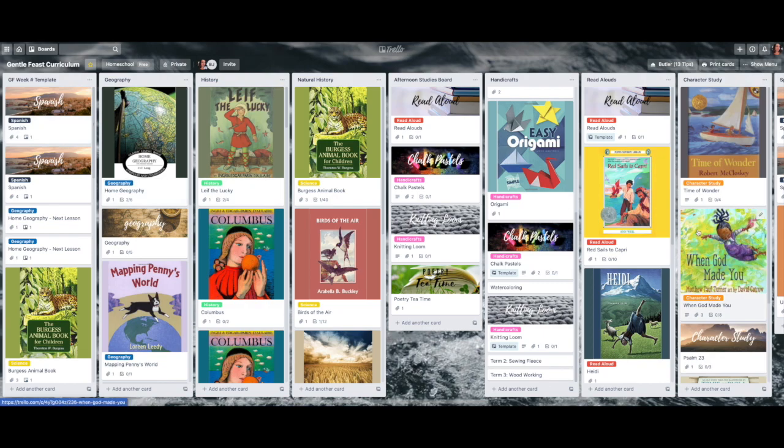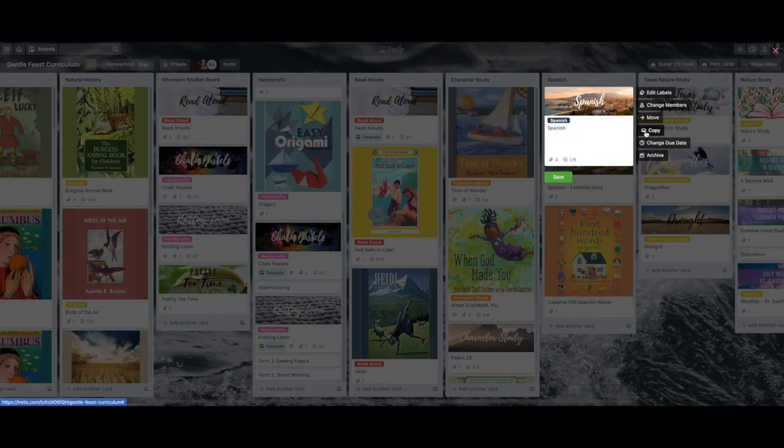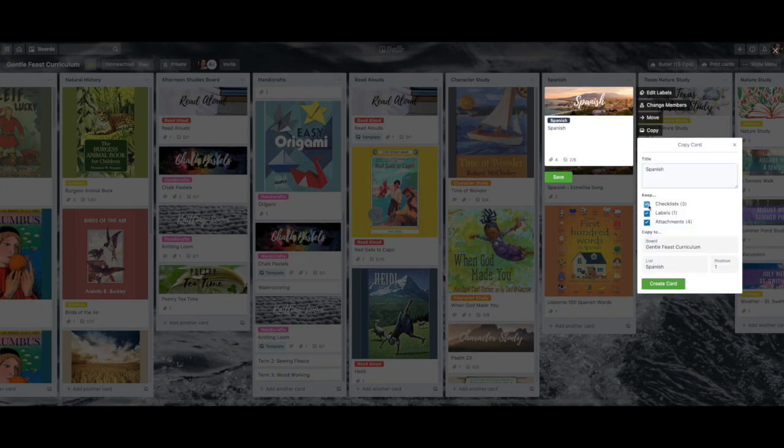So I went to Spanish, and let me just show you. I went to the Spanish tab here, and I put copy. But I'm not going to copy the checklist, right? Because I just want the checklist to be on this one card here so I can link to it. Let me back up a second.